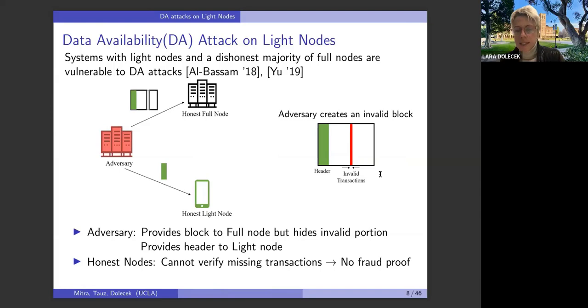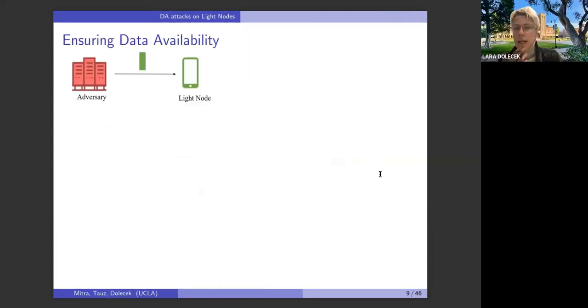They know something is missing, they just don't know what it is. Light nodes themselves, because they are limited in their capabilities, cannot generate these so-called no fraud proofs, and they will simply go on and accept the header. And so how would a light node that has accepted this header, marked in green, test whether this header truly corresponds to a legitimate block?